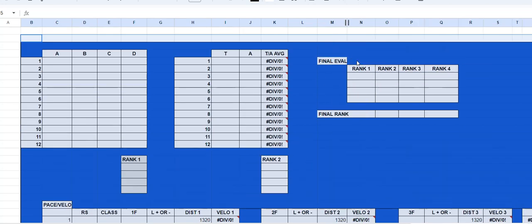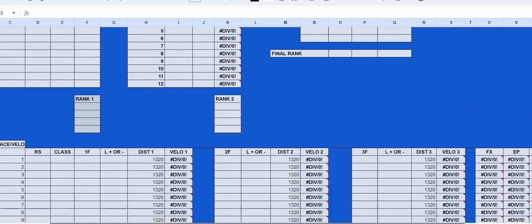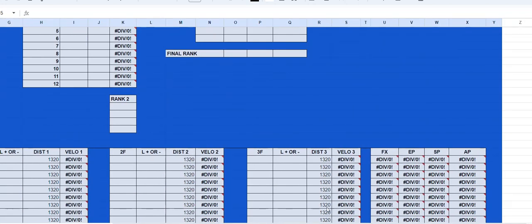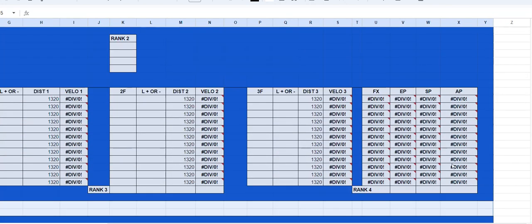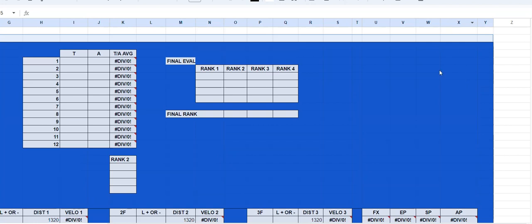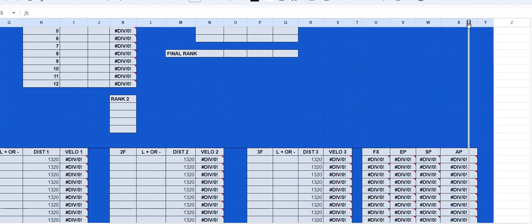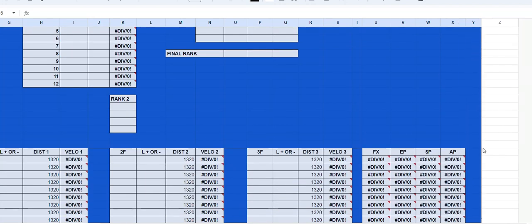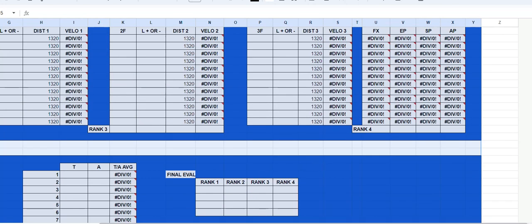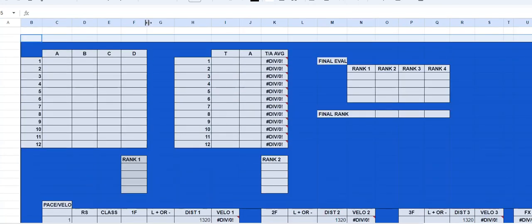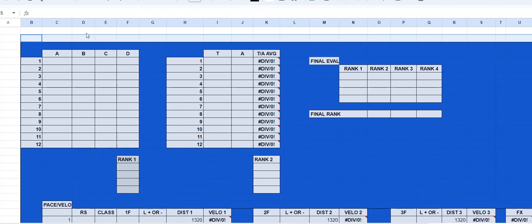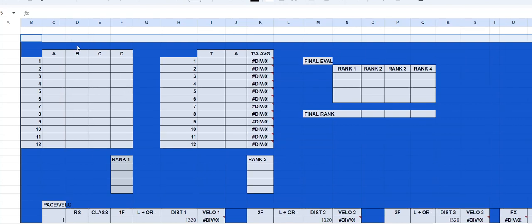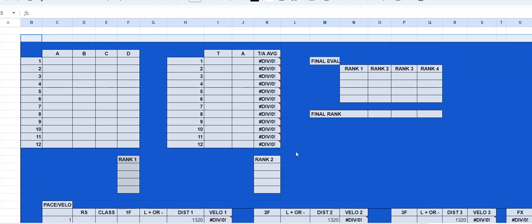The only reason why I say you might want to drag it is because you won't have to do so much scrolling right to left when you need to. Like this column could be shortened a little bit. And even this column here, there's nothing up here, so you can shorten this overall or average pace column so that it fits your screen a little better. All right, so that's all I have for you here. And once you have your grid opened and copied and ready to roll, then you can start rolling with the tutorial.